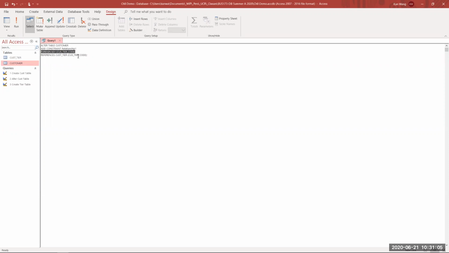So it's kind of try to work it backwards. You're telling the database, the customer table, customer tier code inside this table is the foreign key that has to reference the primary key of another table called customer tier. And the primary key attribute is called customer tier code. By doing so, you're identifying the foreign key referencing the table of the primary key attribute. And then it's going to dub this a relationship name behind the scenes. So that's how you would do it.